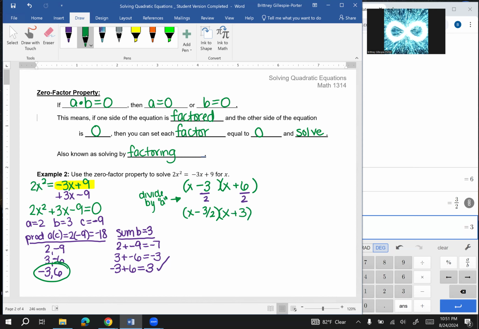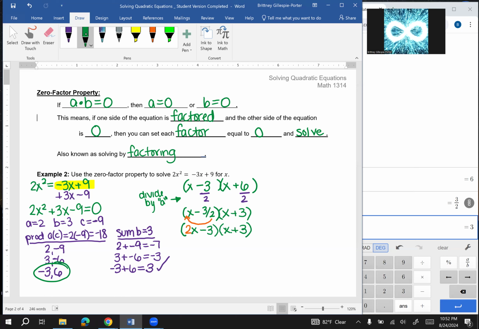And this method, remember, is bottoms up. What that means is after you reduce your fractions, if there's still a denominator, it needs to move up. So we move our bottom up. It's like he's moving out of the basement, not out of the house. So don't kick him out of the parentheses. He's still in the parentheses. It's just now, instead of being in the basement underneath the 3, he's hanging out with the x. So we have 2x minus 3 in the first factor and x plus 3 in the second.